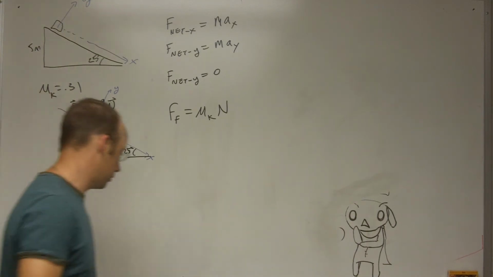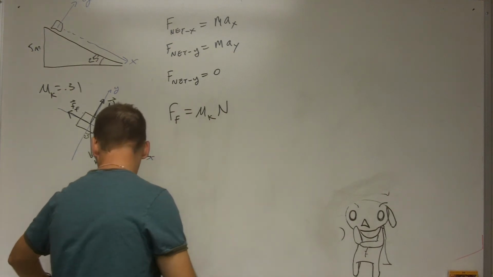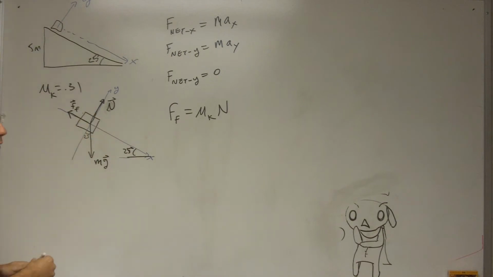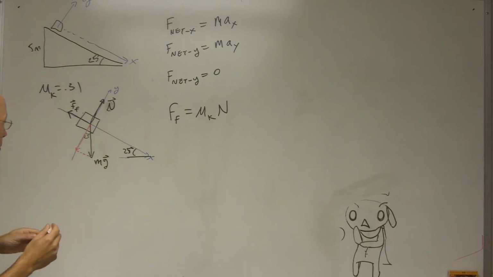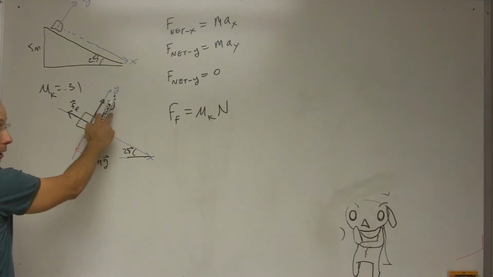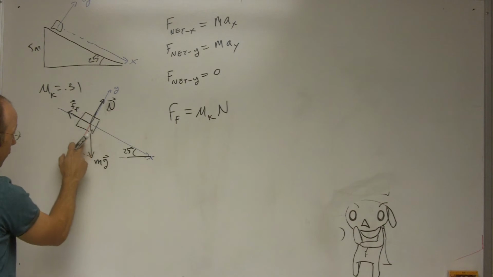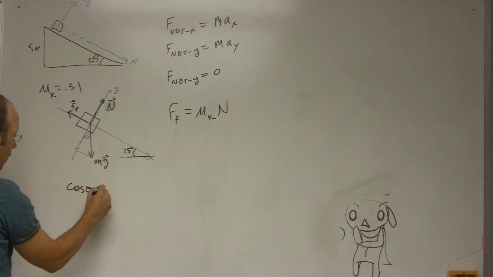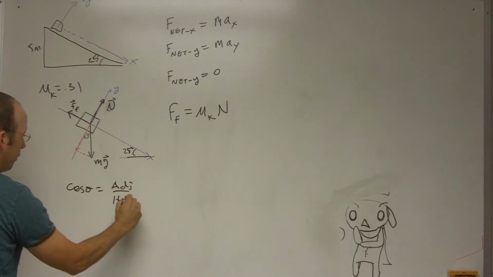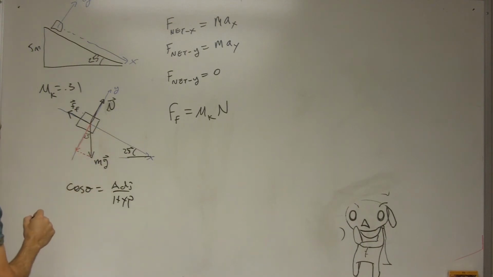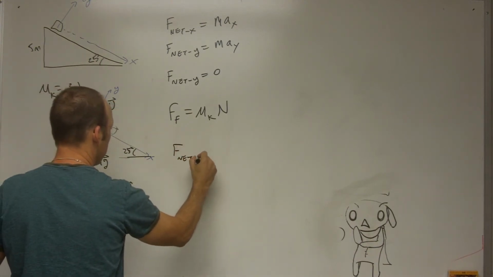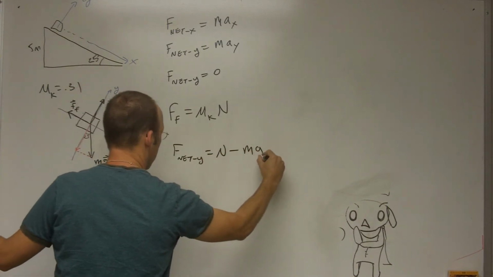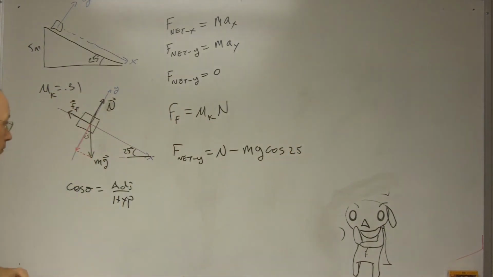So what forces are acting in the y direction? I have a red pen here. Well, we have the normal force, and it's in the y direction. And then we have part of the gravitational force. That's the component of the gravitational force in the y direction. Okay, so how much is that? Well, that's just n. Okay, and then this is going to be mg times cosine of 25, because remember, cosine of theta is adjacent over hypotenuse, and so the hypotenuse is mg, the adjacent is going to be cosine theta times that. So my F net y equation becomes n minus mg cosine 25 equals 0.